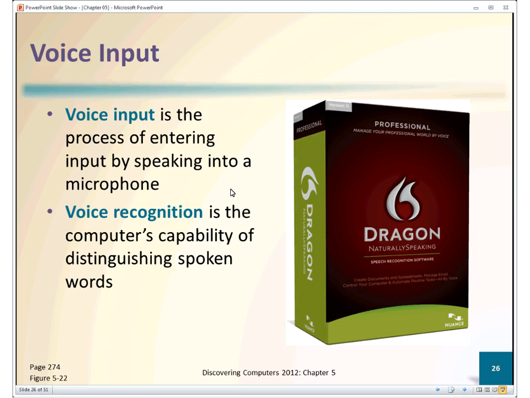We've used Dragon Naturally Speaking for quite some time at Ohlone College with our large number of deaf students that we have on campus. We end up supplying a lot of our computers on campus with this application. So the spoken words can be converted to text, and deaf students who can't hear those spoken words can read them. It's pretty amazing.